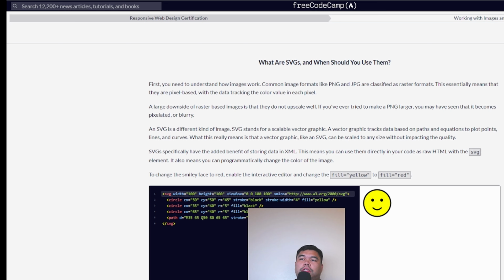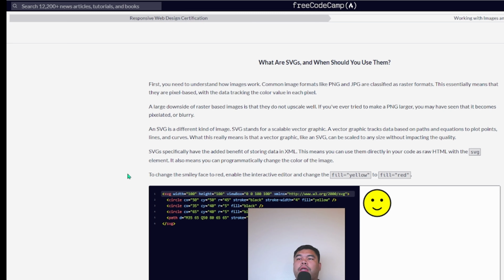An SVG is a different image. It stands for Scalable Vector Graphic. A vector graphic is based on paths and equations to plot points, lines, and curves. This is what is meant by vector graphic. Like SVG, it can be scaled to any size without impact to the quality. Okay.